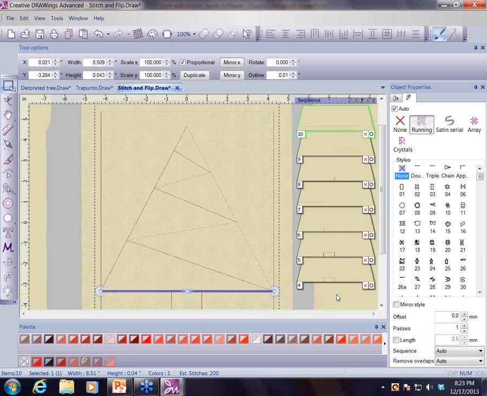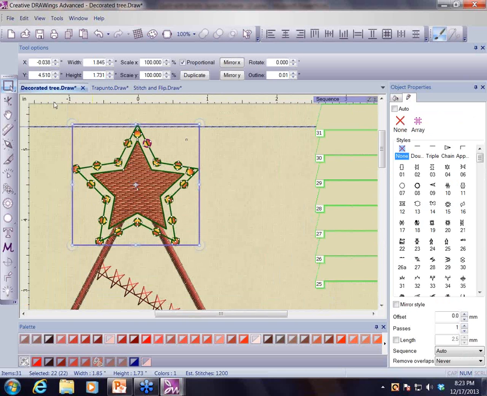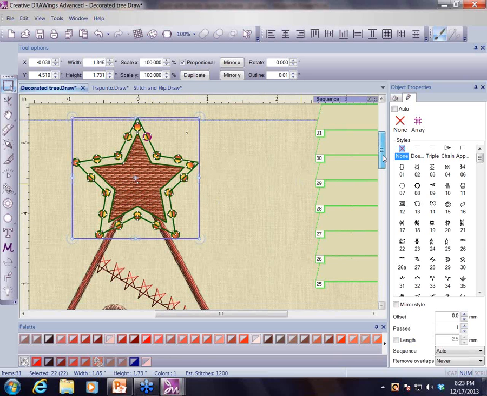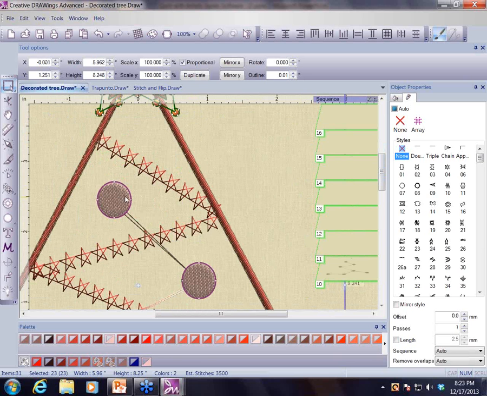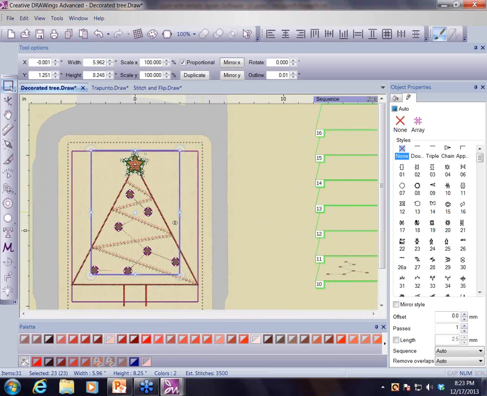We would again be able to copy and paste our star and ornaments, because we're going to use both in this one. If we go back to our Decorate Tree tab, we can select not only the star, but if I hold my Control key down, I can grab those as well. If I zoom out, you'd be able to see, remember, we had combined all the ornaments into one?